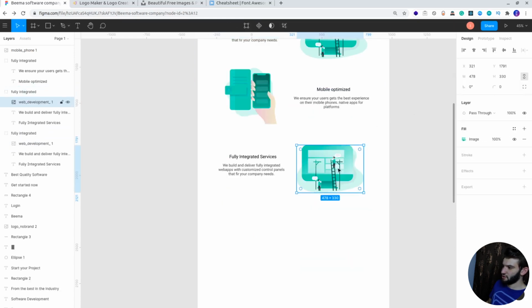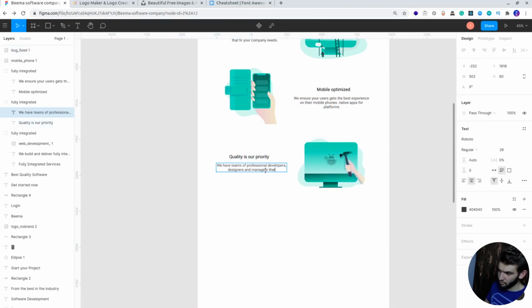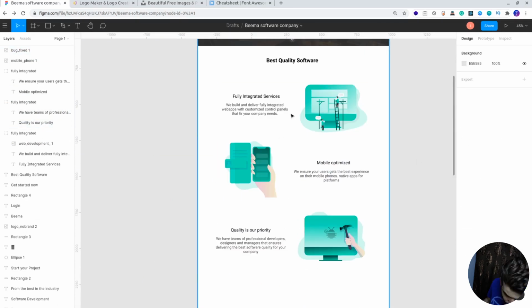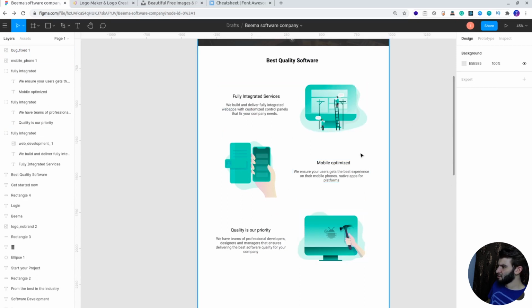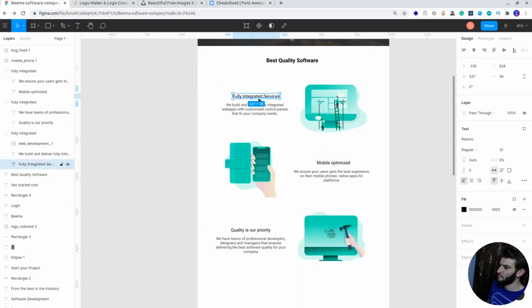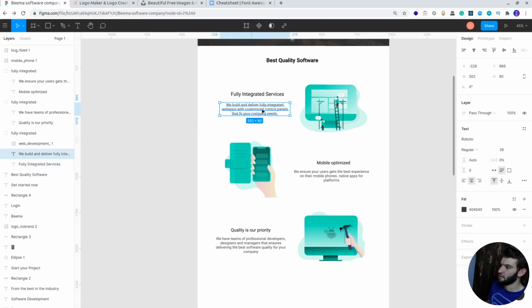Now let's change this one for the last time. And so we got the illustration done in here, but still I feel like the text is a bit smaller, so I definitely need to take it up a lot just to make it stand out, as well as this one.